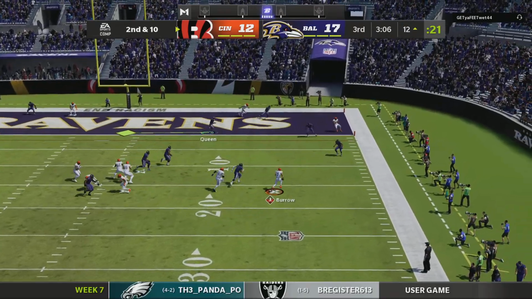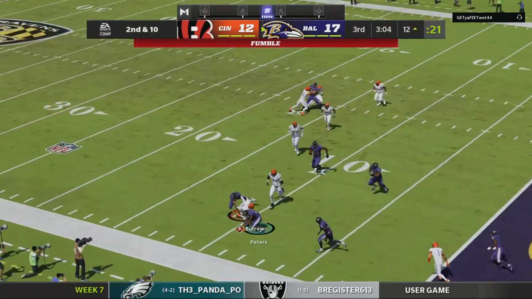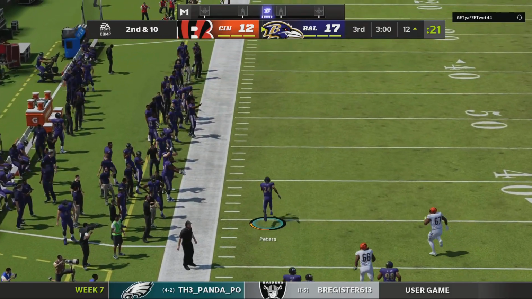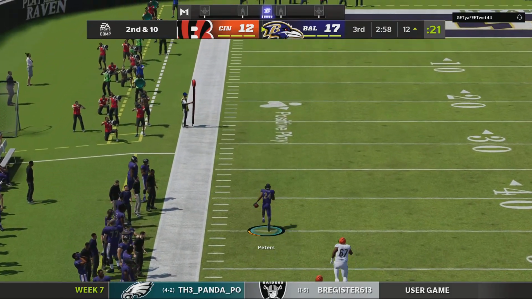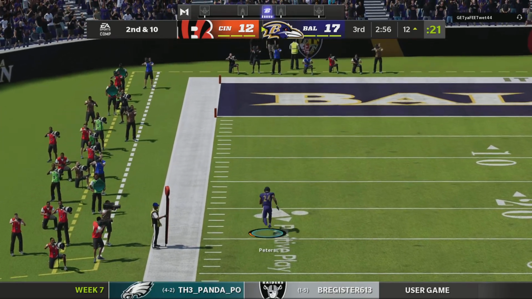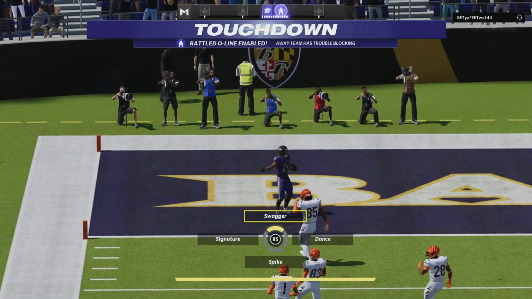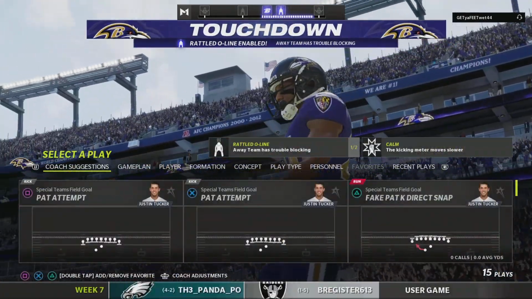Rolling to his right. Now Burrow loses the football, and it's picked up by the Ravens. And he's free going down the left side. It's a foot race. 30. 10. And this is going to be brought back for a Baltimore touchdown.